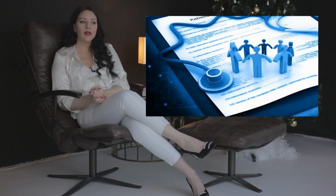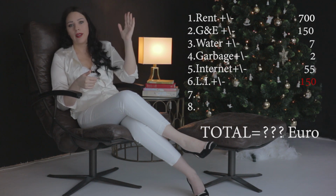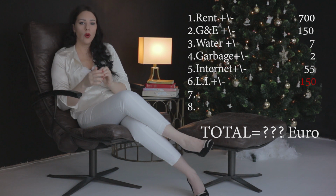So about life insurance, all these things that you need a contract for, I made very simple online. You just fill in your details and everything comes in your post or at your email account. Your life insurance usually cannot go lower than 150 euros and can go as high as you want. You basically are adding everything extra that you want.